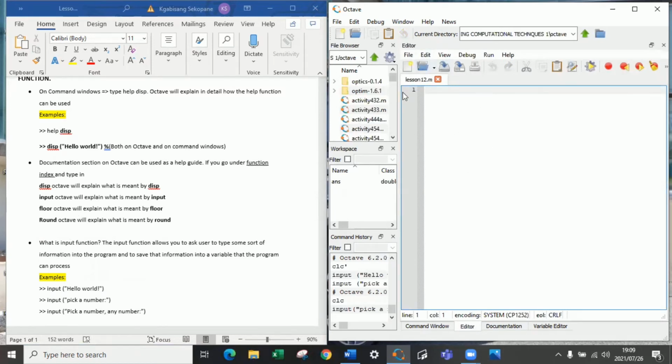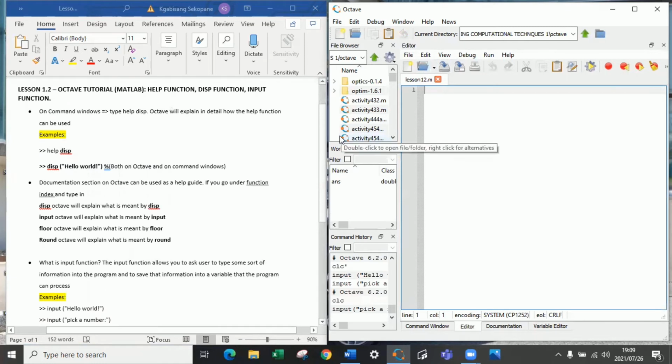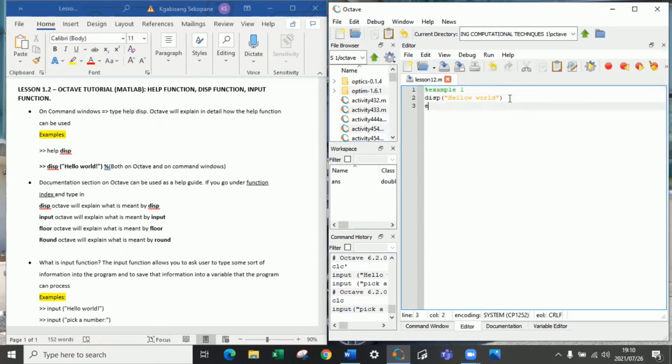I am going to save the file as lesson12.m, 12 standing for lesson 1.2. I enjoy the editor section. It's the best section to familiarize yourself with. If you're still learning and you have exams or tests coming up, you want to learn how to use the editor section, because you can copy and paste everything from there. When you are instructed to use your command window, you can just do it in your editor and paste it into your command window. That way, you can easily correct the errors.